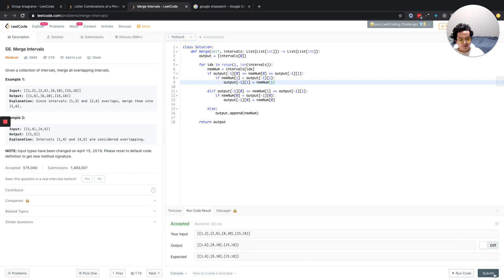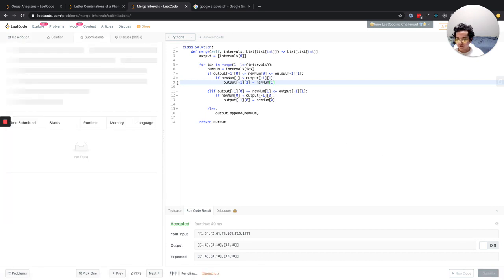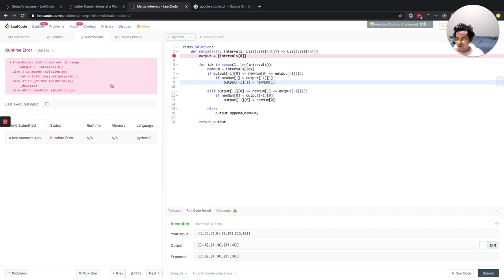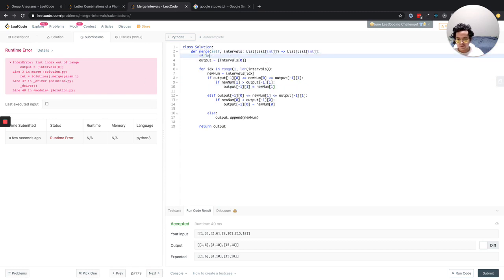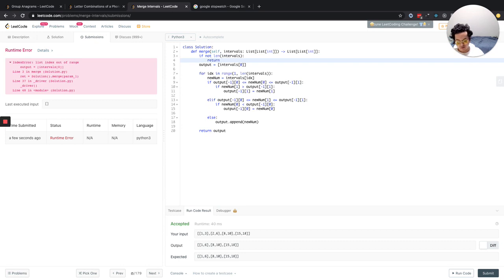Okay, let's see if we have any edge cases. We probably will. Alright, so index out of range. Okay, so if intervals is empty, not length intervals, then you should return an empty interval. Actually, if we do less than or equal to 1, then just return that intervals.